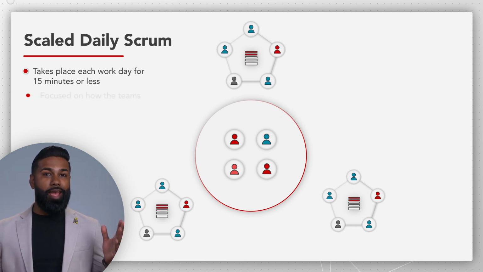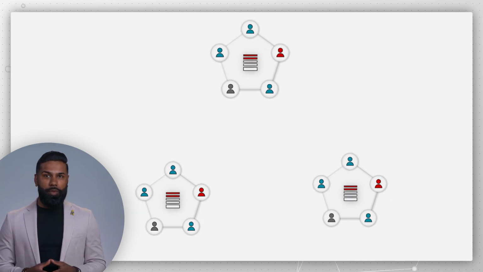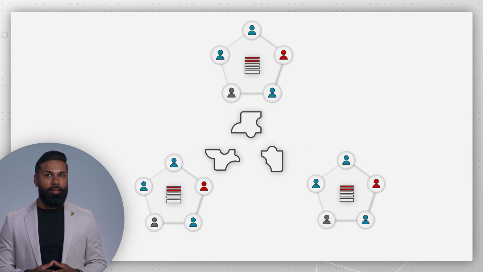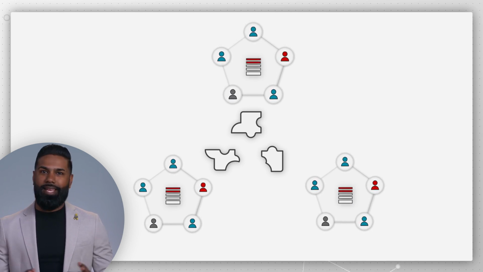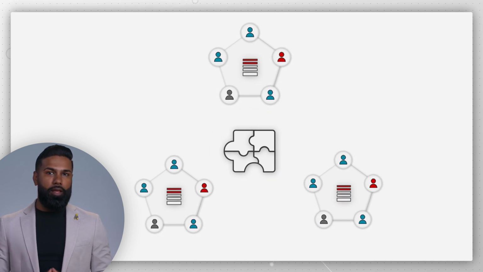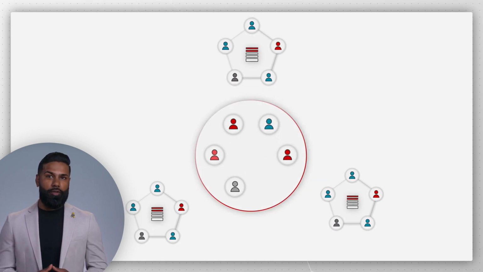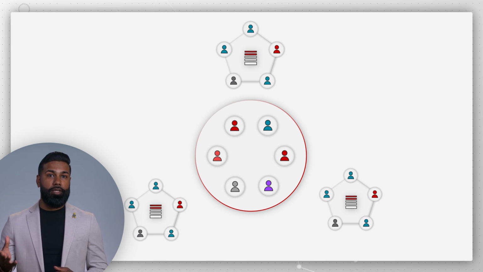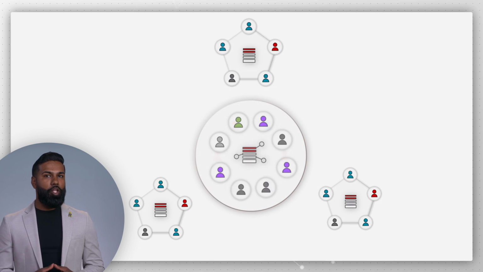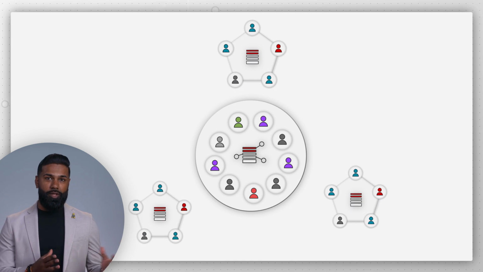This is all about coordinating how the teams deliver increments together. Now, if you think what we care about in a scaled setting is delivering independent increments, you're missing the reason to scale. What we're really concerned with is not independent increments, but integrating them into a shared body of work and meeting a shared definition of done. Because of this, you'll also find the chief product owner or a stakeholder at the Scaled Daily Scrum, representing the business, helping to resolve impediments. Similarly, you can expect the Scrum of Scrums master at the Meta-Scrum, serving as a bridge between strategy and execution.